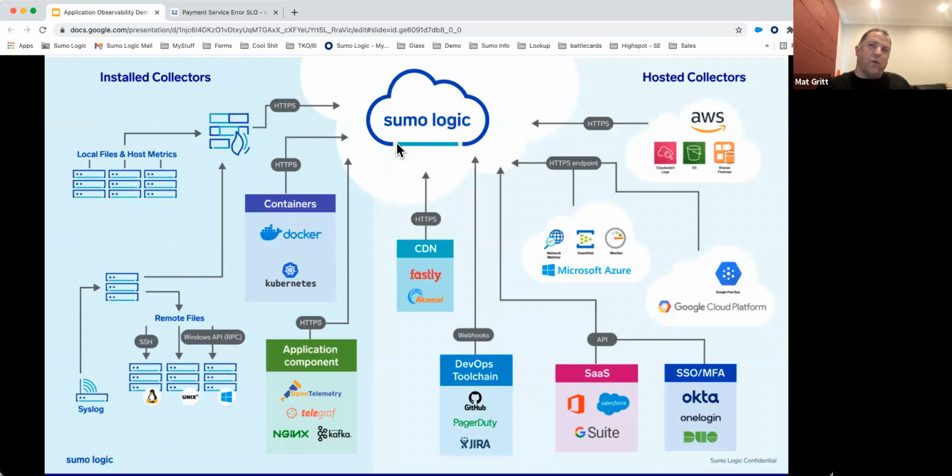With that, how does this all work? We are able to collect information from a myriad of sources, be they on-prem or in the cloud. It doesn't make any difference to us. I've been working for the company now for just over 3 years, and there's not been a system that I've not been able to get data or information out of. We can pull this from AWS, GCP, Google Cloud Platform, Azure, whatever you want, as well as your installed devices, on-prem things, etc.